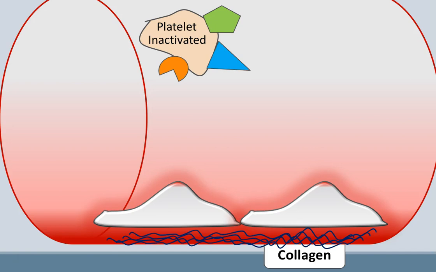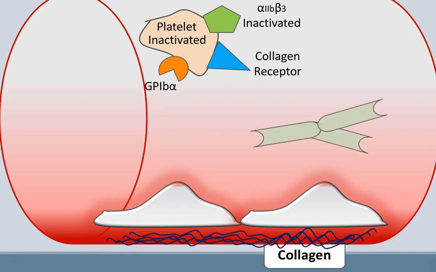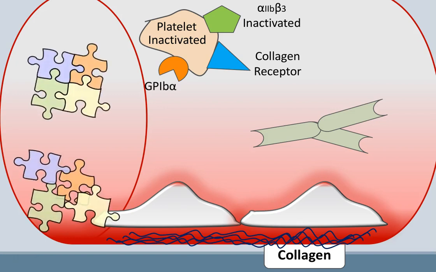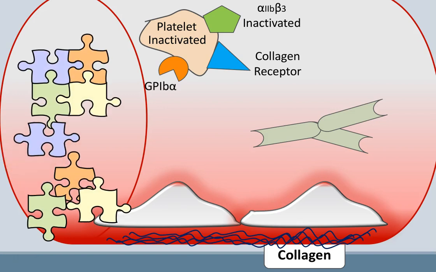We should also note that platelets have structures on their surface that are an important part of the steps of coagulation. This is why some of them need to be shown here, such as the collagen receptor and two other proteins with slightly more complicated names which we will not go into detail here. For the purpose of this video, it is sufficient to note that these play an important role in the process of platelet activation. Now, let's take a look at the protein called Von Willebrand Factor, which has many functions related to coagulation. We can think of the Von Willebrand Factor, the platelets, and the other components of coagulation as being different pieces of a puzzle, where each piece fits into another.